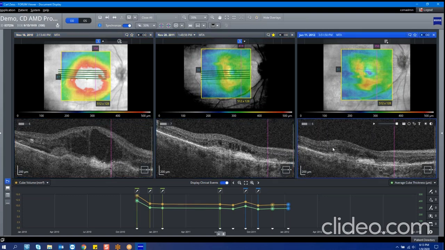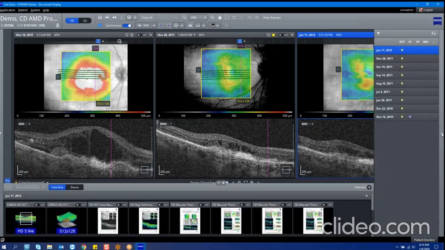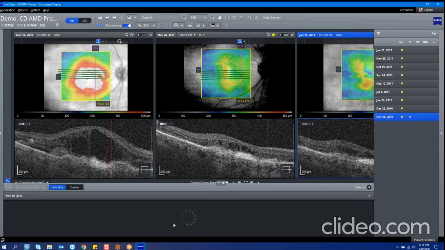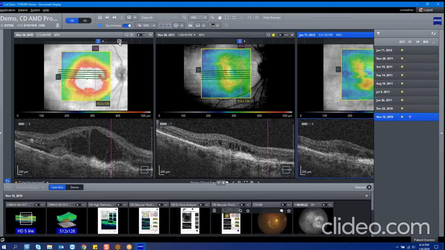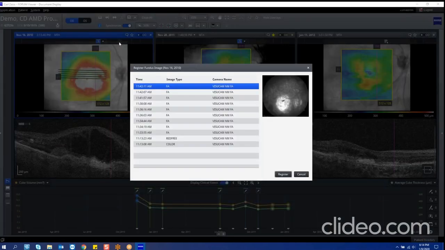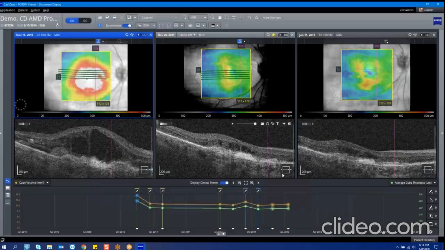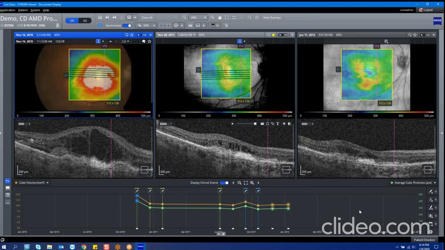One of the new features in this version, you have this symbol here, and that means registering the fundus image. Previously in the old version, you would have to manually come over, find your fundus photo, and drag it into place. But they've now added this function here. So if I just hit register fundus image with one click, it's going to show me all the fundus images that were acquired on that day. I can choose the one that I want, hit register, and as long as it has a clear view of the vessels, it'll automatically register your OCT on top of your fundus photo.